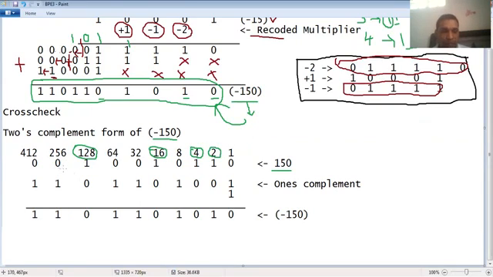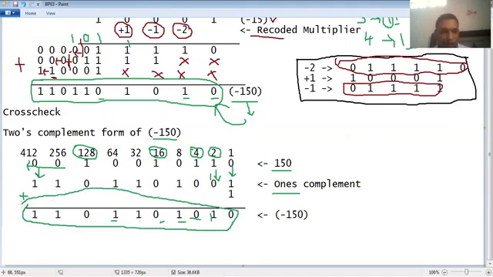As the product size is 10 bits, I am taking 2 extra bits here. First, I have to take the 1's complement: 1, 0 is taken as 1, 1 is taken as 0, and finally 0 is taken as 1. And I have to add 1 to the least significant bit of this 1's complement. So 1 plus 1 is 0, carry 1, 1, and again 0, 1, 1, 1, 1, and this is the 1. So here the result is exactly similar to what we got in this multiplication.